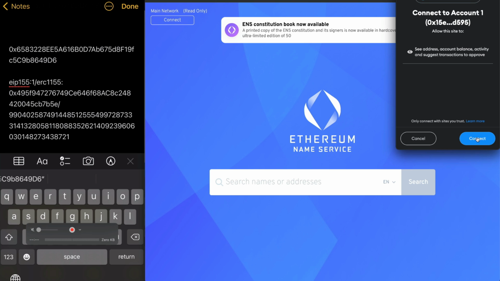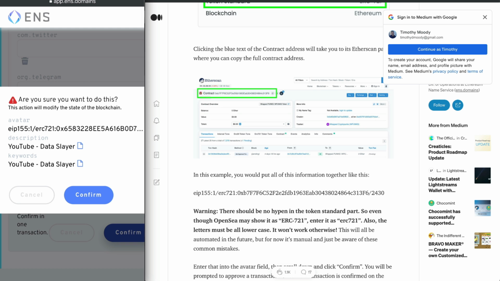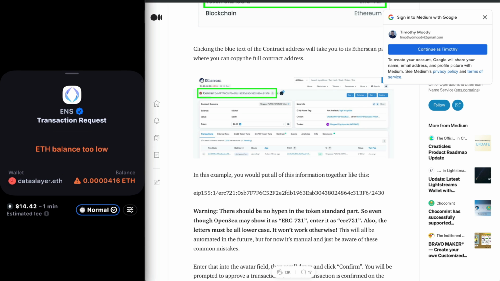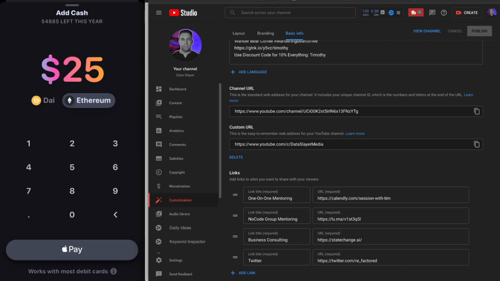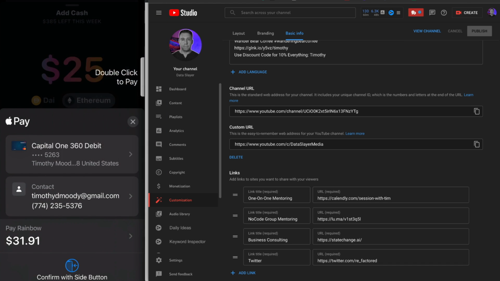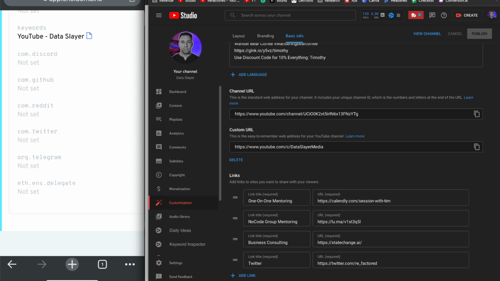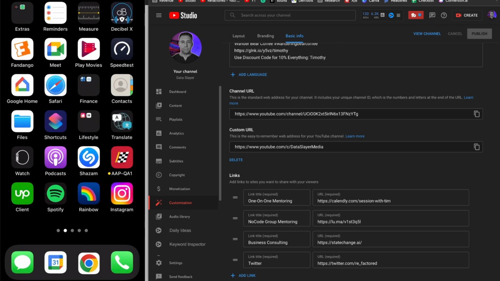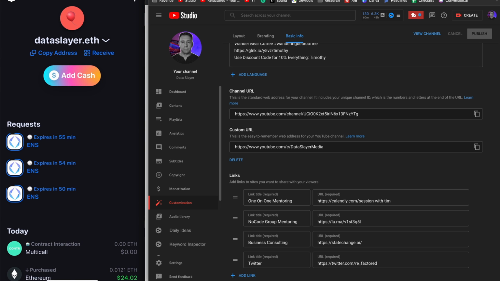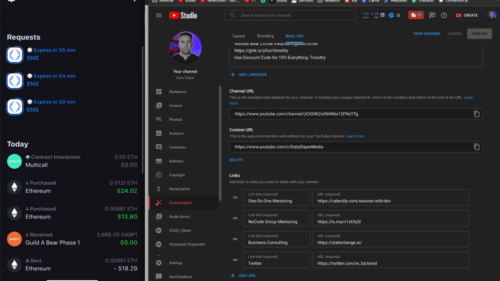Okay, so I'm just gonna connect to the ENS service here. Okay, I'm just gonna confirm the metadata changes for my ENS name, and that's gonna pull me over to Rainbow Wallet. Okay, so I'm gonna buy a little bit more ETH so I can pay for the ENS metadata transaction. So I'm gonna do that with Rainbow Wallet. Okay, so that purchase went through. So now we can go back to the ENS registrar, and we're going to submit the metadata changes with our URL, keywords, description, and our avatar. So unfortunately, that information, the metadata, won't show on OpenSea or even Rainbow Wallet, but it will show on other applications that are ENS aware.